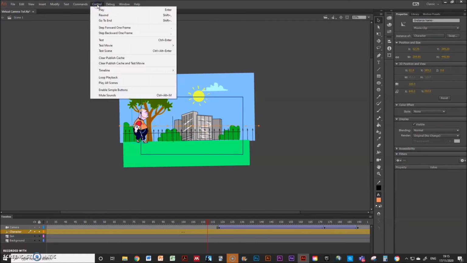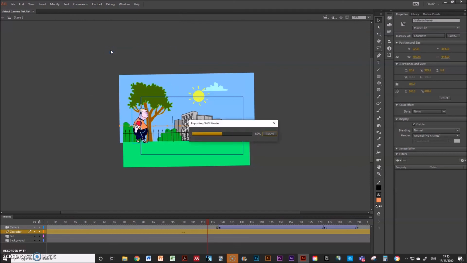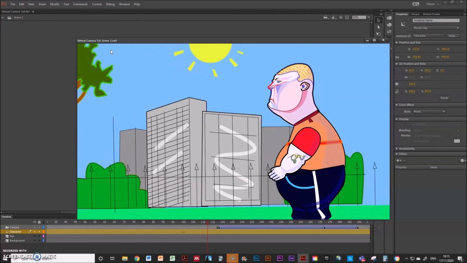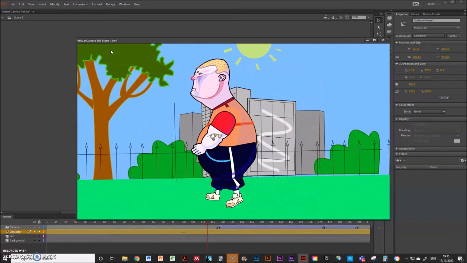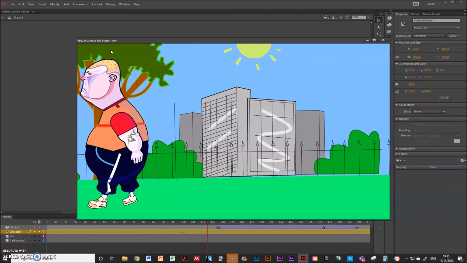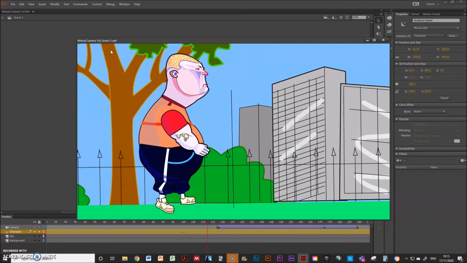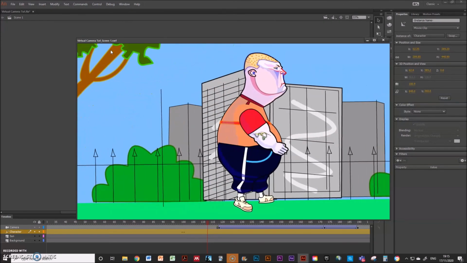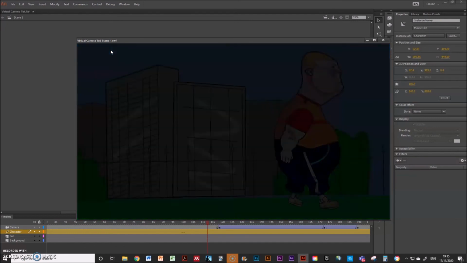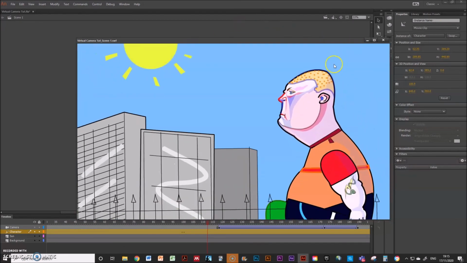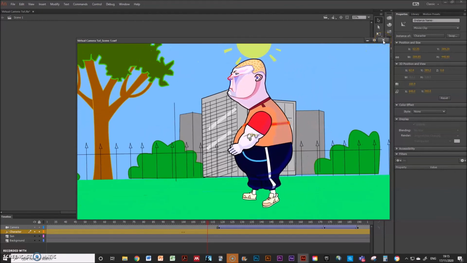Okay, so to do that, if you go to Control, or Test Scene, should I say more specifically, to just see that particular scene. So Control, Test Scene, or again, take note of the shortcuts here, you can press Control Alt Enter. I'm going to go to Control, Test Scene, and then we should see that sun. So you can see the sun now is glowing on and off throughout the scene. And like I said, obviously you can see the character walk. Got a simple 2-frame walk inside his movie clip. Alright, so that's how you create a simple looped movie clip animation.